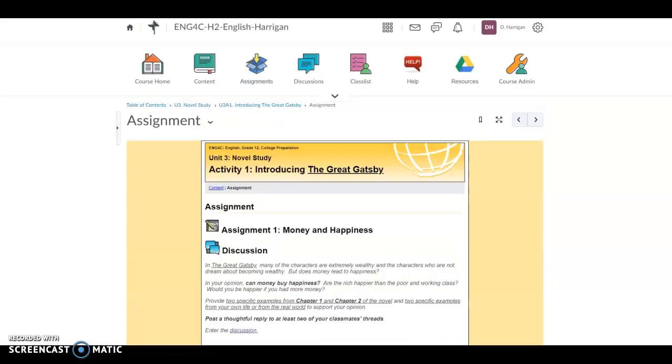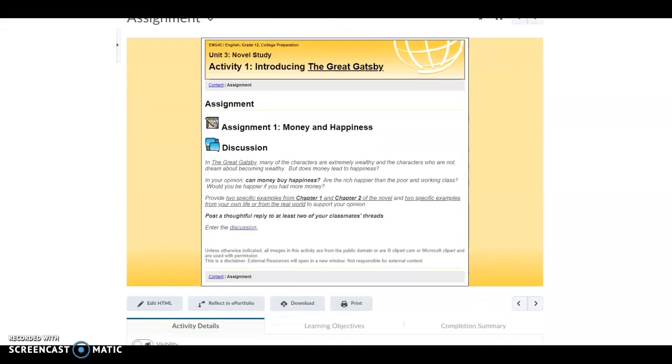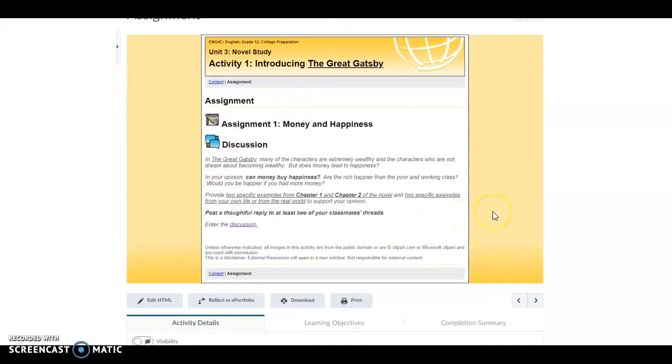And if we look at the assignment page, there's only 1 assignment this week, and it's not a really big one. We're starting a little bit slow here. I'm hoping I can get you started with the reading and give you a small assignment here, and then we'll pick up steam and maybe do some bigger assignments as we go on in activities 2 and 3.